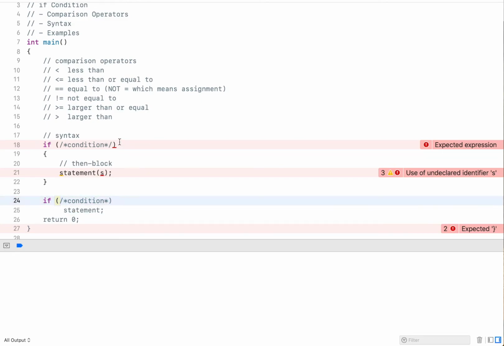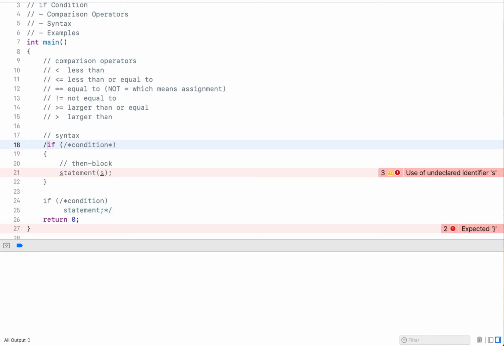The same applies for the code block up here. If I put a semicolon here, regardless of what the condition is, the statements in this block will always be executed because this block no longer belongs to the condition. Now it's a condition that does not have an explicit code block. It only has a single statement, which is the empty statement. So do not write a semicolon after the if condition. Next, let's take a look at an example.